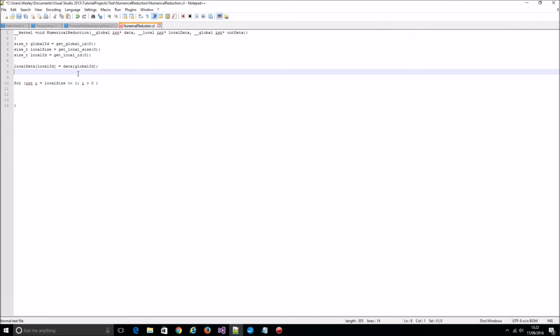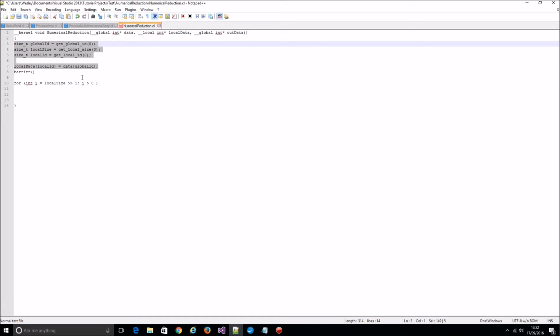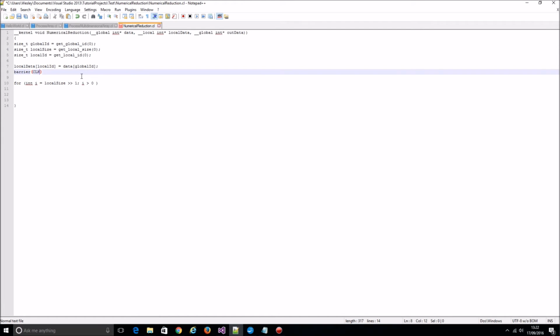So what I need to do is have a memory fence or barrier to force everything up to this point in all the work items in my work group to have finished executing. And that's CLK_LOCAL_MEM_FENCE. So you can have local mem fence and global mem fence. If you're just dealing with synchronizing reads and writes to local data, then you use local mem fence. If you're synchronizing to global data, then you'd use a global mem fence.